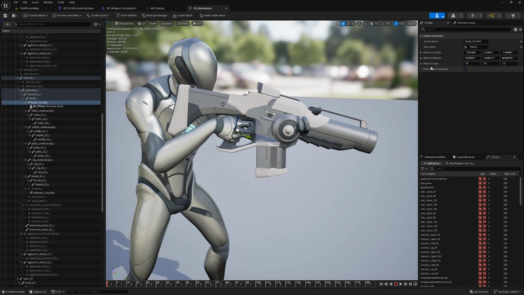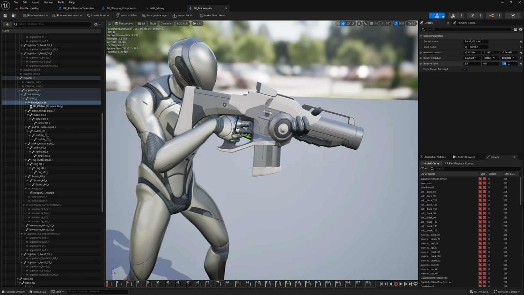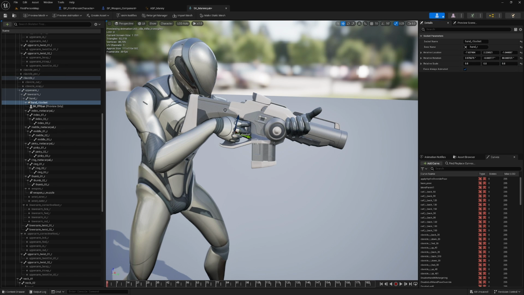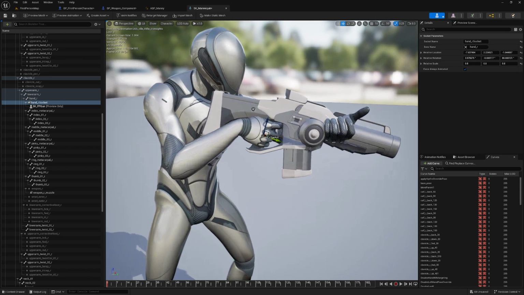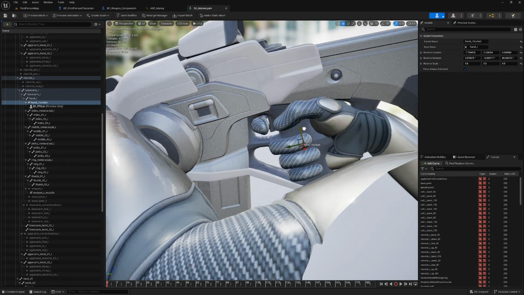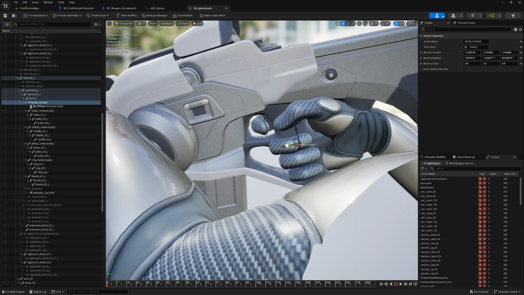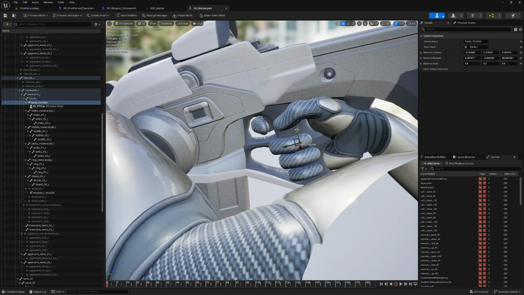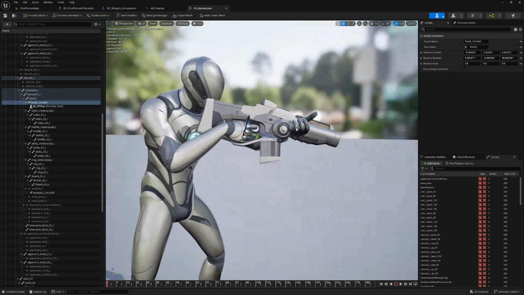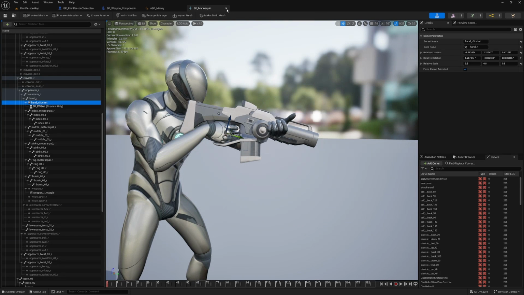Actually, let's make this socket a little bit smaller. So let's change the relative scale. Let's try 0.9, 0.9, 0.9. Let's try 0.8, 0.8, 0.8. That's looking a bit more reasonable. I know it's kind of like a toy gun, like a toy sci-fi kind of gun, but that just looks a little bit more reasonable. More or less into the right position with regards to the right hand. Very good. We can save and we can close that.